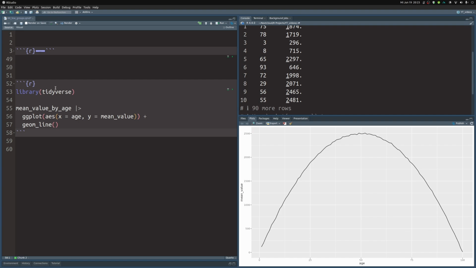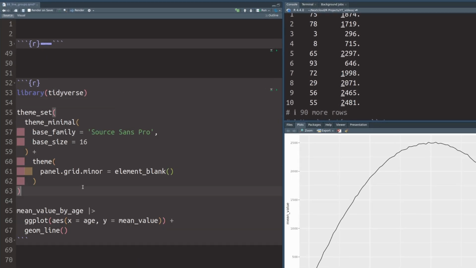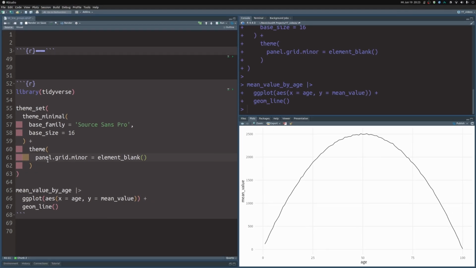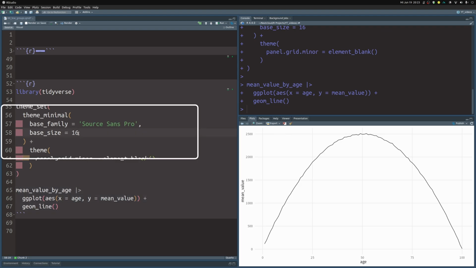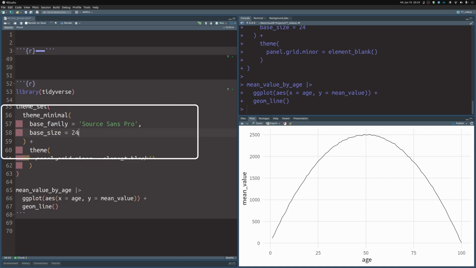Since the fonts in this chart are kind of small and I do want to make the chart overall a bit larger, let me just throw in a theme in here. You don't have to worry about this too much. The only thing that this changes is that the default theme is set to theme_minimal with some larger base size, a nicer font family and fewer grid lines. If you execute all of this, then you see that this code now by default uses a different theme where the fonts are a bit larger and you have a white background. We could even make this a little bit larger if we wanted to. Let's just make it really large and go with base size 24.